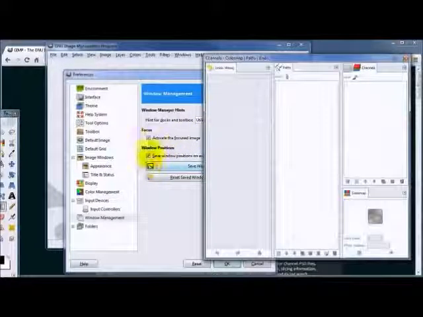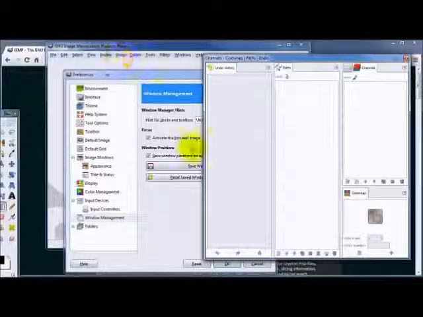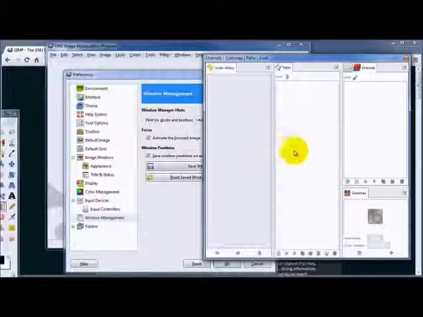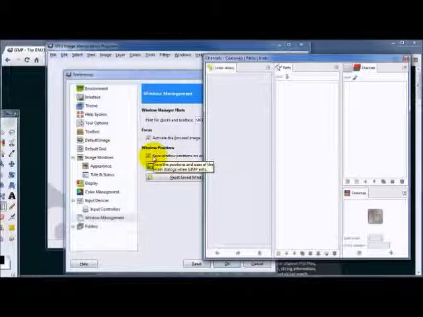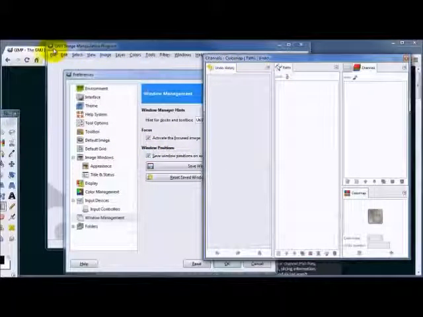which may be exactly what you want. But with this guy ticked, if we close this one out first, then close out Gimp, it's going to open up as it was when it was closed out. And when it was closed out, this guy was not in existence. So when you open it up, again with this box ticked, it's only going to open up the main work area and the toolbox.